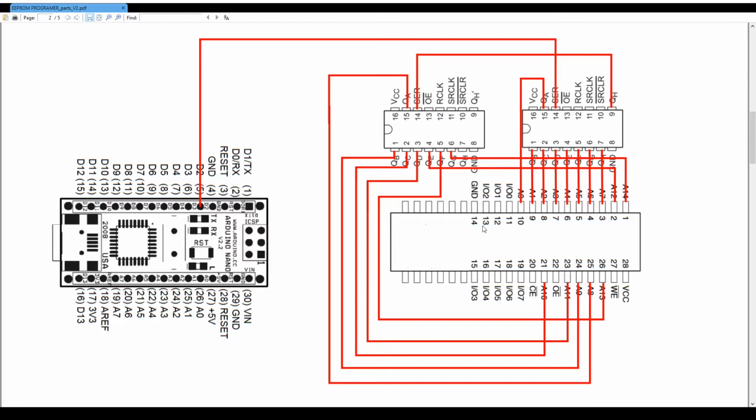In this case I have represented here the 28C256, because it's the same form factor. It just has 2 extra address pins, and in this way we can use our programmer to program an EEPROM from the 64 to the 256 of the 28C family.